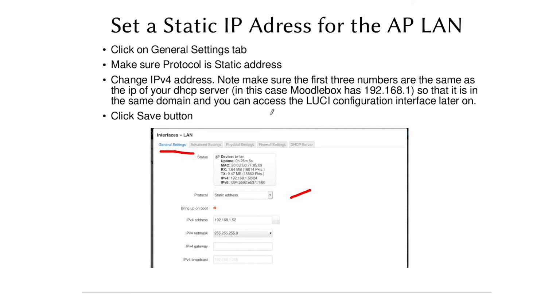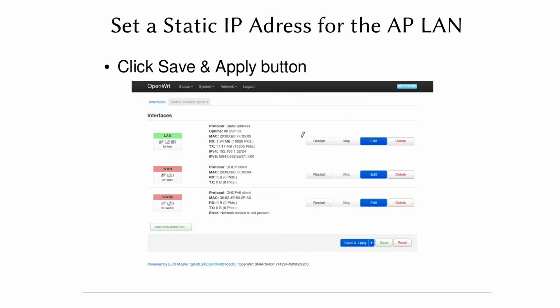So that it is in the same domain and you can access the LuCI configuration interface of this access point device later on. Okay, so here I changed the IPv4 address to 192.168.1.52. And then again, under interfaces, we click save and apply button.